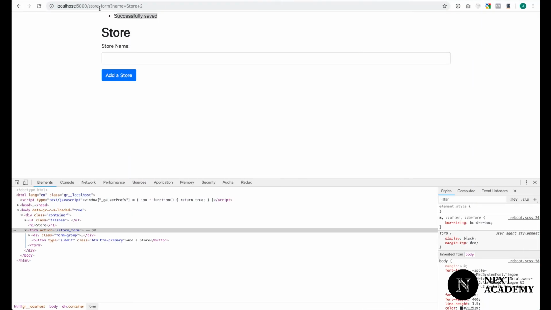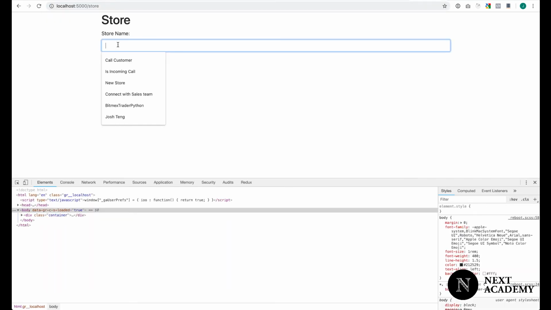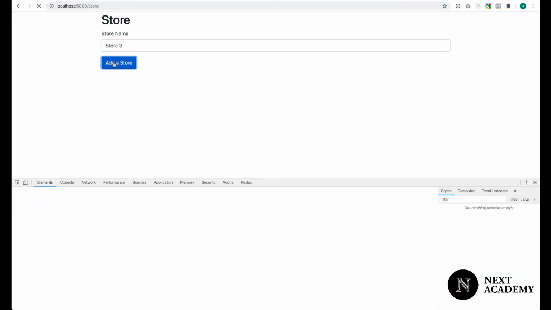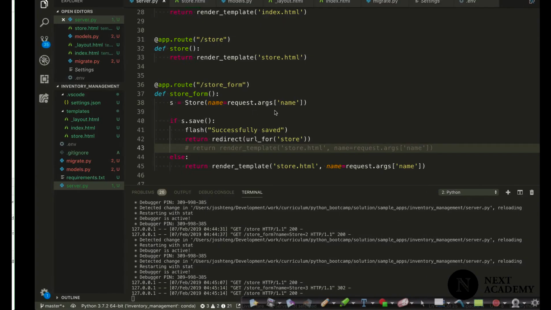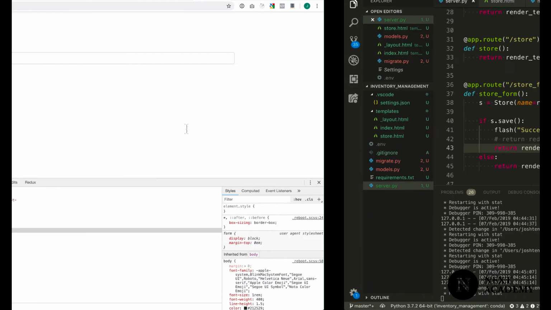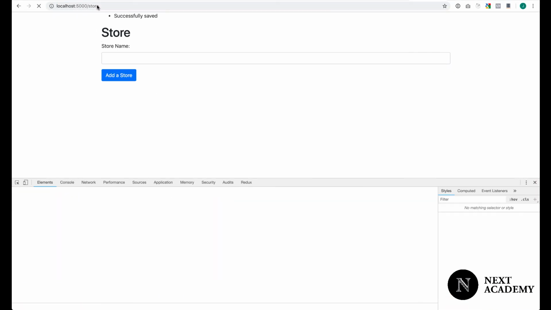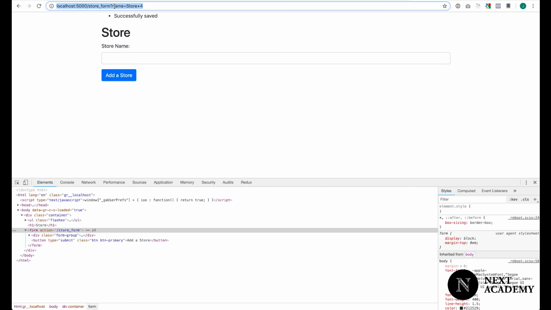So I'm going to start from scratch again. Visit /store, create a new store, store 3, click add a store. Notice the difference? Now, what are the implications? To do that, I'm going to do this once again. I'll visit /store, create yet another store, store 4. This URL is store form, name equals store 4.